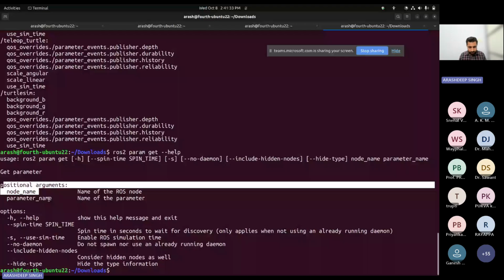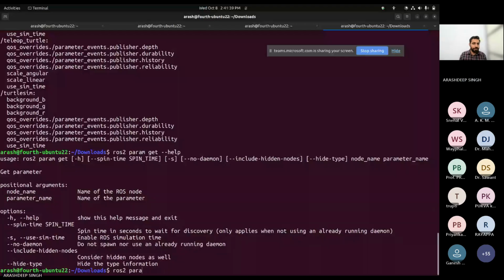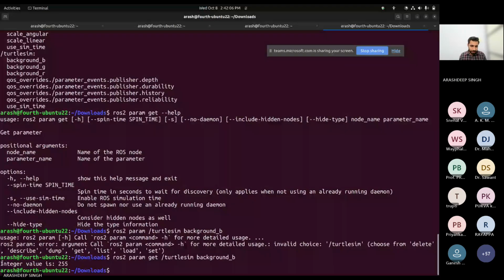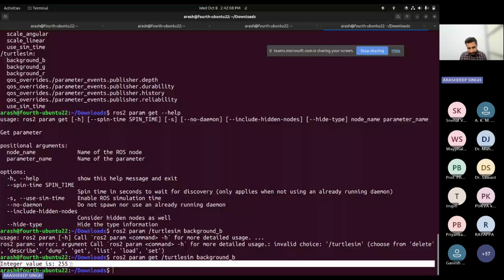For that, ros2 param, node name is turtlesim, now the parameter name, which is background_b. Sorry, one subcommand is missing, get. So you can see currently the background_b is set to 255.